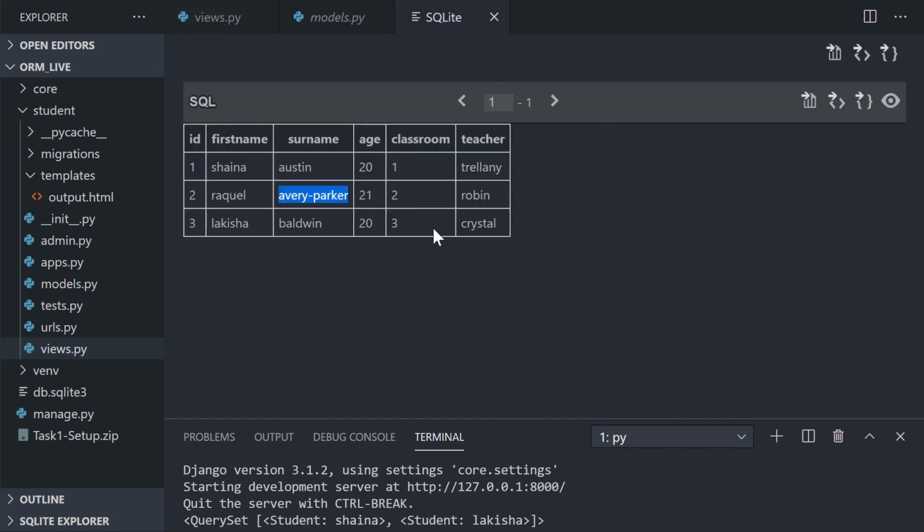Maybe in this case, we run an AND query to show all of the students who are 20 and 21. Obviously, this isn't a good example because there's not much data here, but that's how we can run an AND query. For example, we want to show all the students with the surname Austin and the surname Baldwin. So we use an AND statement to perform that type of action.